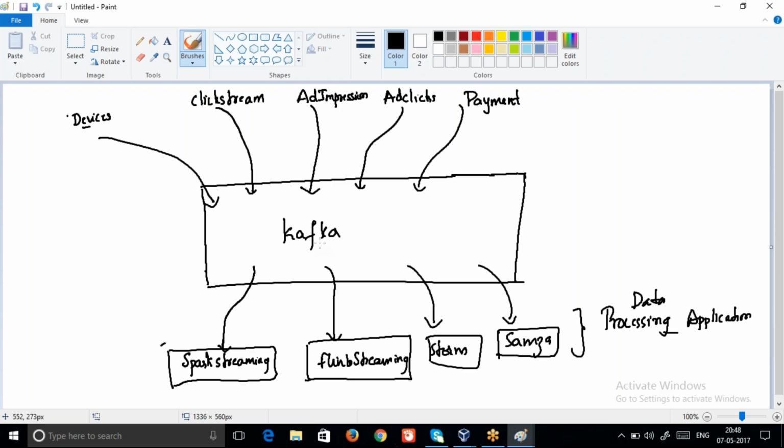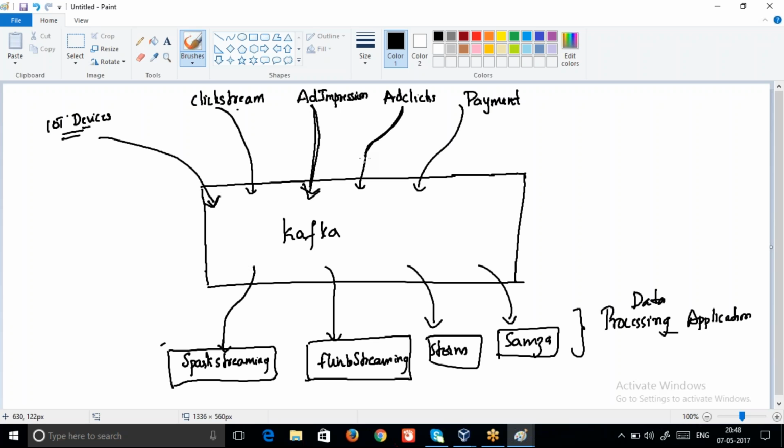Now what we'll see is how the data is differentiated among others. Let's say this is IoT devices. How is IoT device data differentiated from clickstream data? How is clickstream data differentiated from the ad impression data?